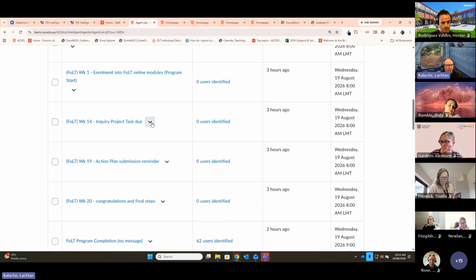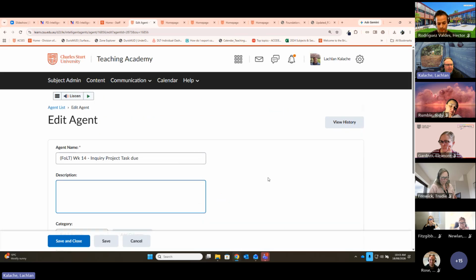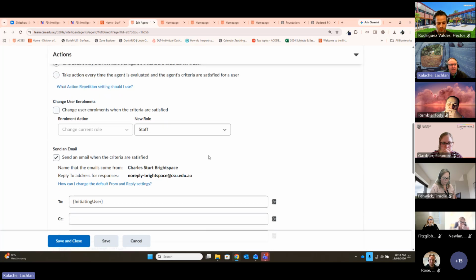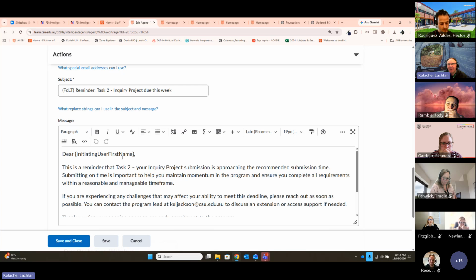Let's look at one of these reminders. This one is that a particular task is due after a certain period of time has run, and this goes to everybody. In a content sense, you might say, I want this to run after X days from their enrollment, so we've figured out how many weeks. The message gets sent to everybody, with the action initiating the first user. It's a reminder that says, by this point you should have done X, Y, Z. It's going to everybody rather than narrowing it down to say, Eleanor, we noticed that you haven't submitted this thing or been looking at this particular piece of content.